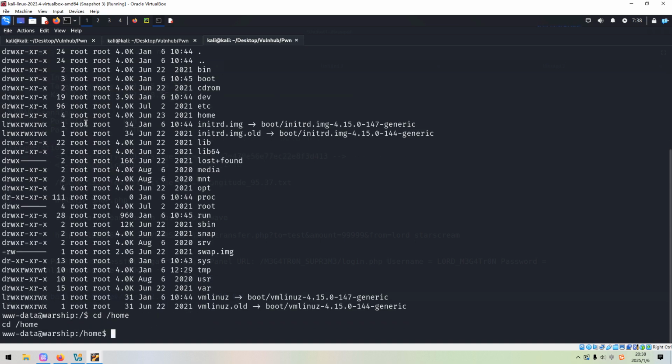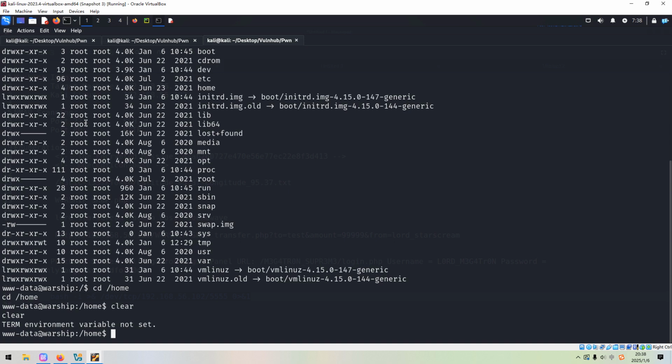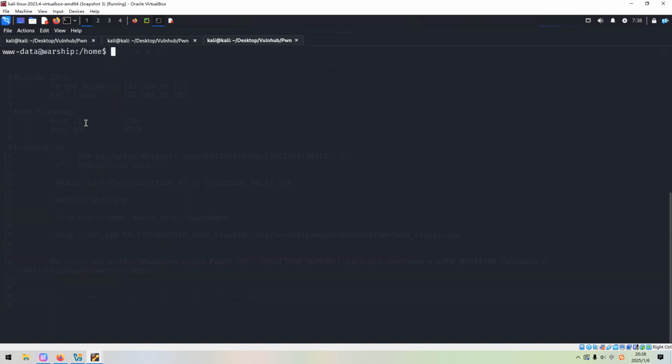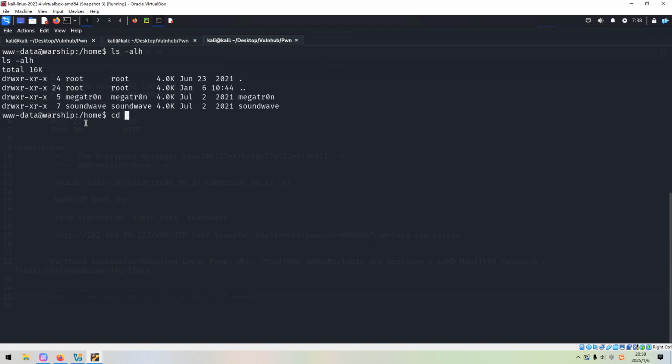For example, go to the home. Oh, sorry. We can define the TERM environment variable. So then we can clear the screen to get a bigger space on the screen when necessary, right? Clear, and Megatron.